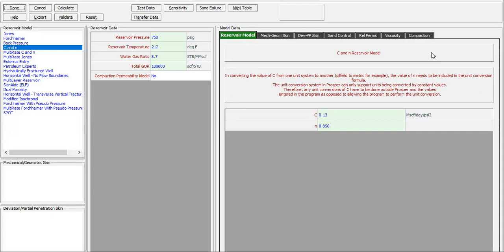So I want to maintain this productivity, because I expect that the injectivity will be more or less similar to the productivity. Again, originally this well is a gas producer, and as a producer it has productivity, right?